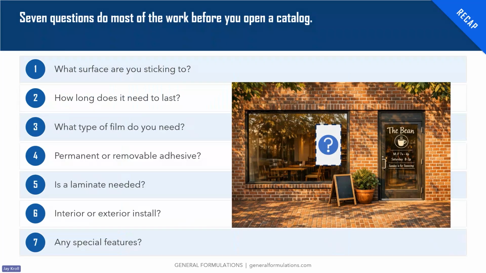And for this particular scenario, what surface are we sticking to? Well, easy. We're sticking to glass. Scientifically speaking, glass has high surface energy. It's highly attractive in its surface, and adhesives really interact with it easily. So I don't have a big hurdle to get over in terms of getting my film to stick. In fact, I probably don't want anything too aggressive, or I make the material a little too difficult to handle during installation.